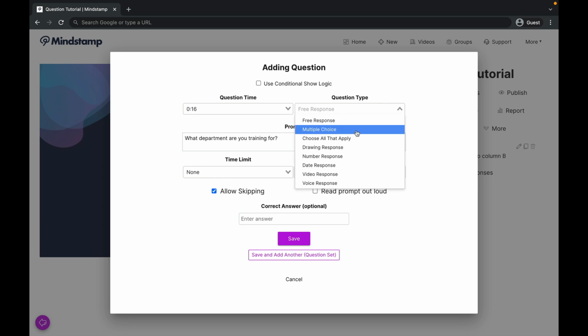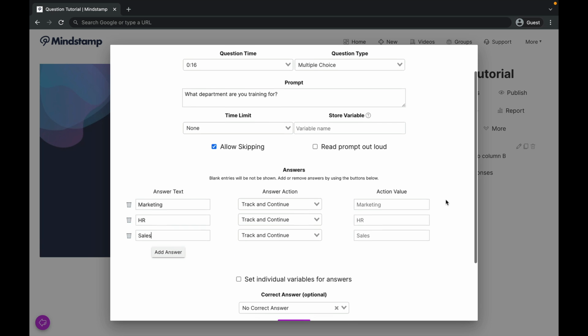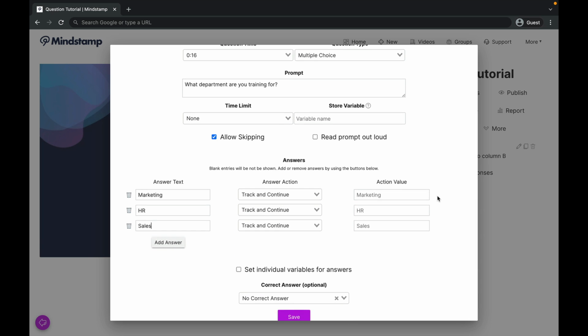And we'll allow this to be multiple choice with 3 choices. We're going to say marketing, HR, and sales. Now, what you're going to immediately notice here, and this is where multiple choice questions evolve, each one of these answers has its own click action. That means that you can say, hey, if someone answers marketing to this question, we're going to go ahead and switch them to a different video entirely. If someone says HR, we'll go ahead and play a quick video clip and then let them continue in this experience. And if someone answers with sales, they might be ready to fill out the application already, so we'll go ahead and open a link.